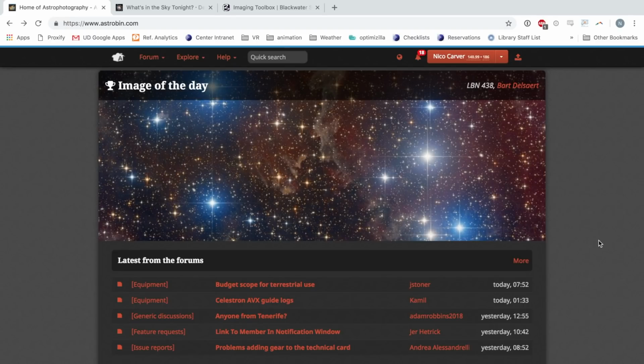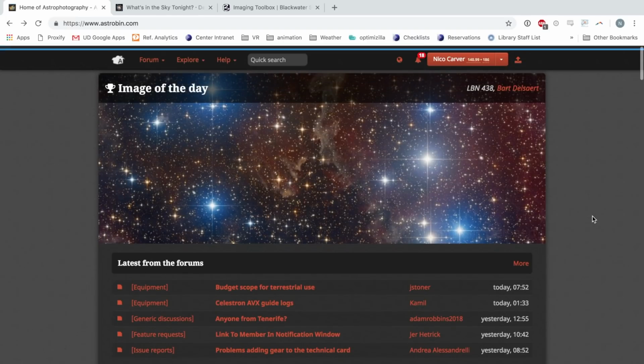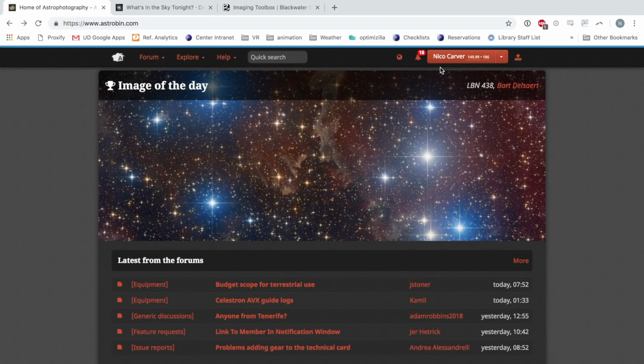The purpose of it is really to show off your astrophotography with other people who would be interested. And there's, of course, all of your normal sort of social media features like liking and commenting. But it also does some really cool organizational things. And one aspect of it that I like is when you start following other people. So I'll just show you what I mean here.